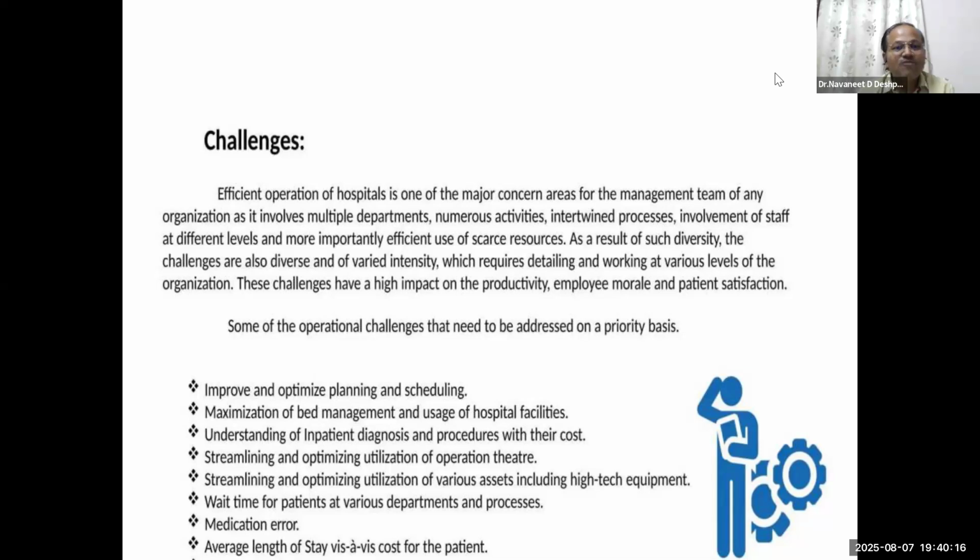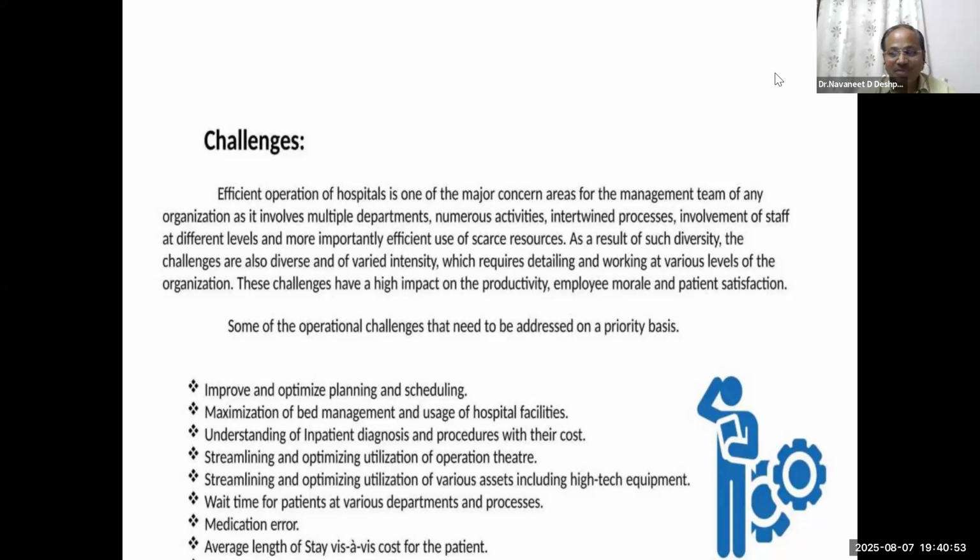Next comes the waiting time for patients at various departments. So that is another challenge, because we have to decide whom to give priority, who are facing real critical challenges. Somebody has to take a decision. Every decision cannot be taken by the doctor, because the doctor is there just to come and cure and give the medications. Besides that, there are several other things which are left undone unless a specific set of collaborative departments are doing it on a real time basis. So wait time for patients at various departments and processes is very crucial.